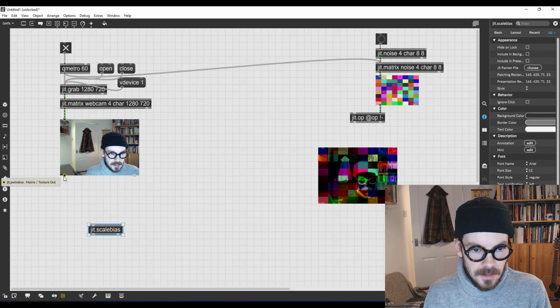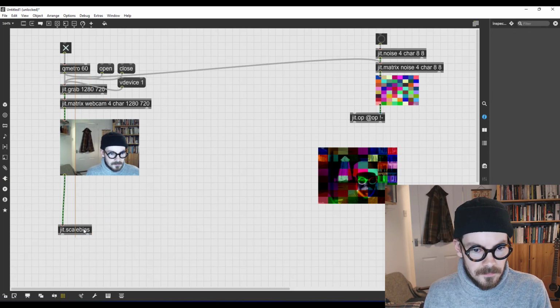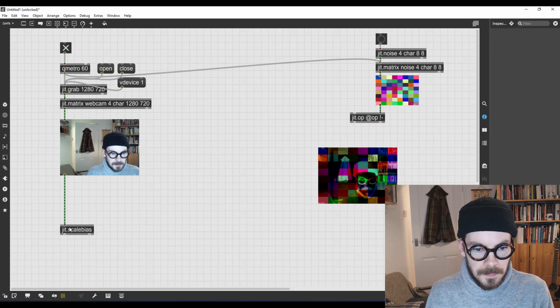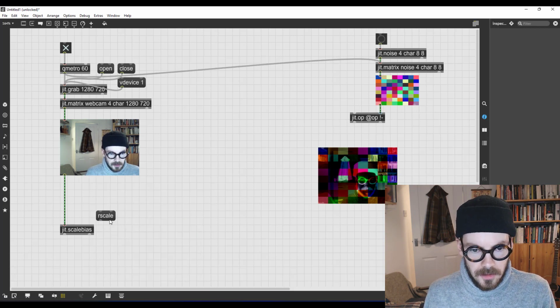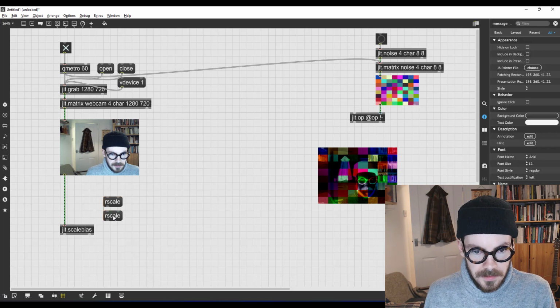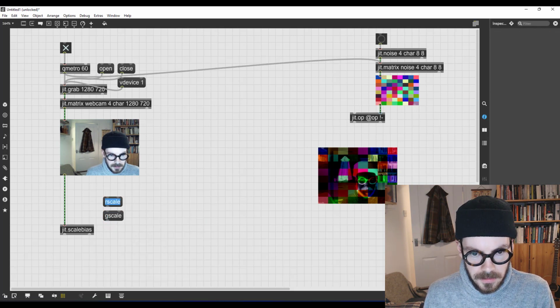Now jit.scale bias is going to allow us to change the values of our different planes. Okay, so I've got my R scale, my G scale. Oh, actually, I need an input there. B scale.